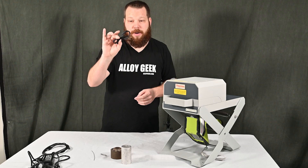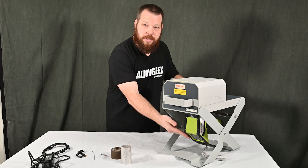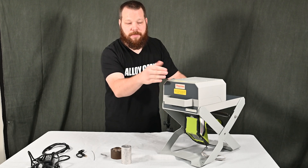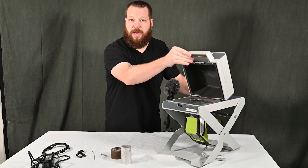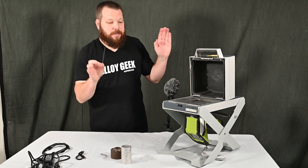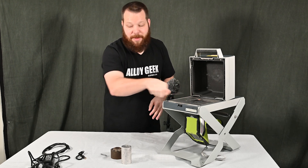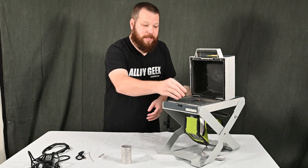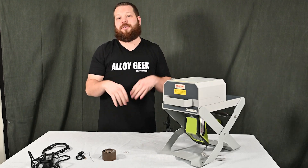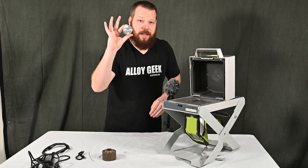In the back of these desktop test stands there are additional ports. This jumper cable — it looks like a headphone-to-headphone male-to-male connection — connects between the Niton and the test stand. That controls the RFID application to know when the test stand is actually closed, and if you open it, the RFID technology automatically turns the x-rays off to keep employees safe. Here's an example where that six-inch piece of weld wire that wouldn't fit in the mobile test stand fits perfectly in this one — look at this big sample area to work with.